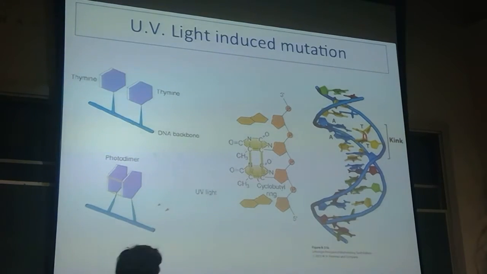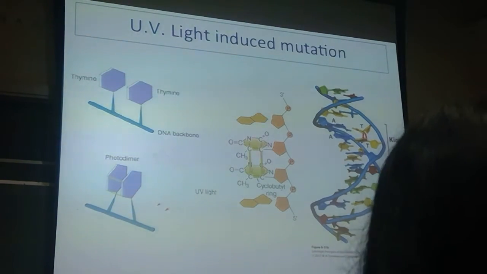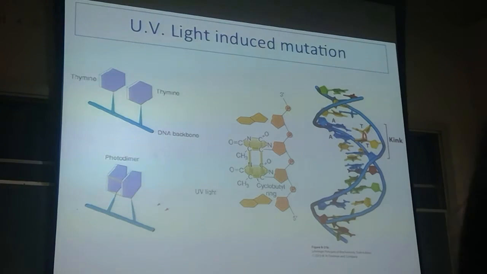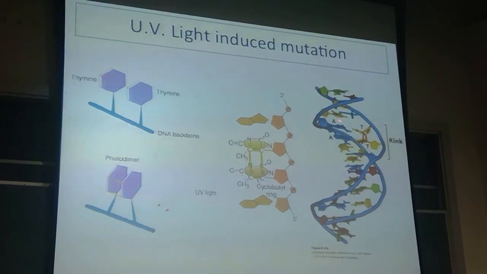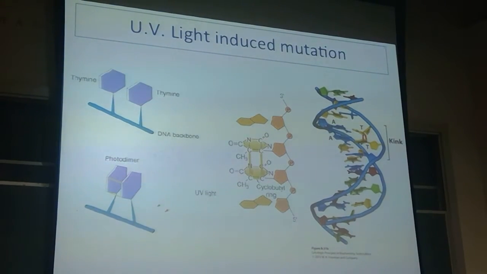All right, so this is an example of what happens to your DNA when you stay toasting in the sun. So you basically form a dimer of pyrimidines, right? So either that way or diagonal like this. And in your helix, you see you form what they call a kink. Okay, so your helix changes form.